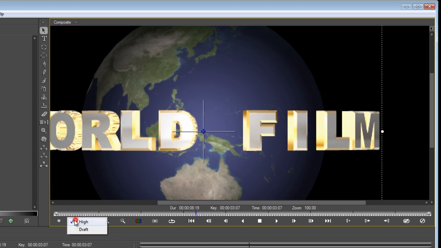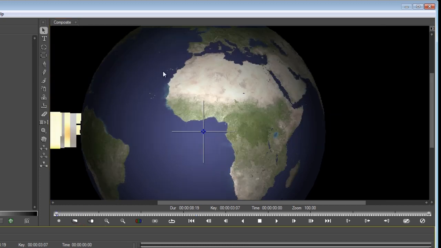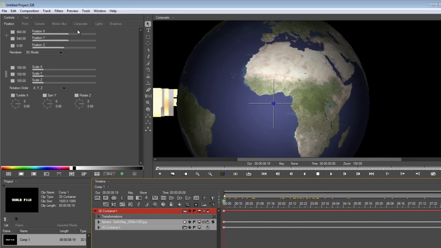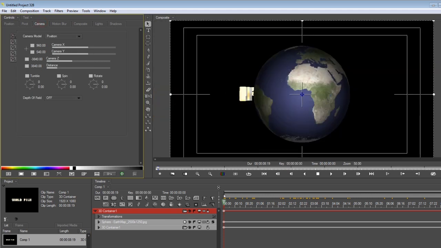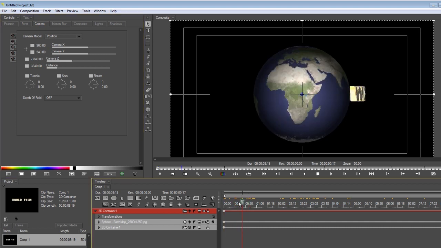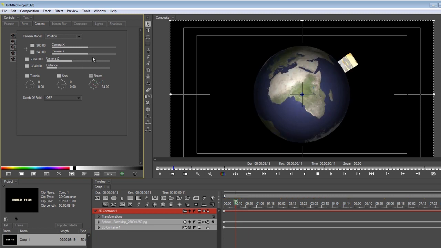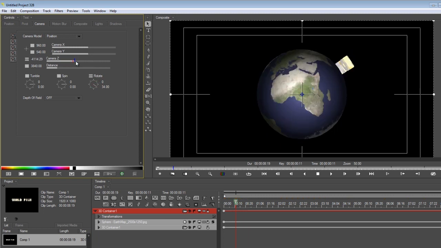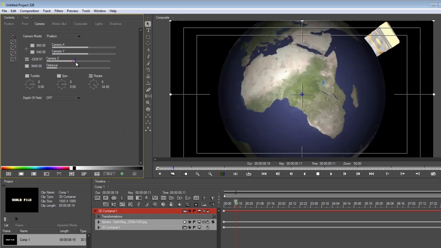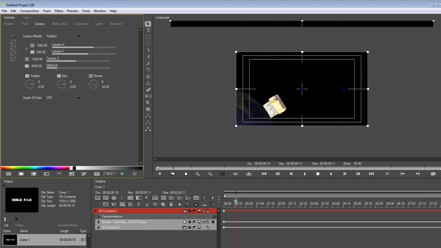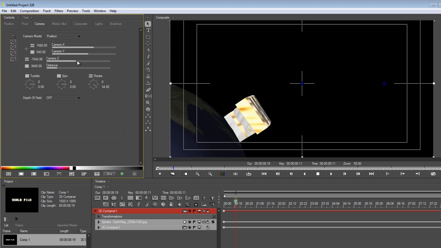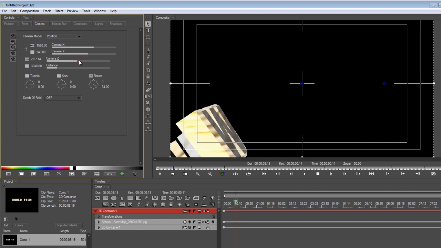Okay, so pointing that out, going back into draft mode, let's animate the position of the camera in our scene. So again, selecting the 3D container track, going into the camera tab. So I'm just going to move the camera so that it starts on where the text comes out, which is about there. So first let's rotate it, and let's zoom in the camera Z. Kind of a balancing act here. Push it off to the side, that looks good. And maybe just a tiny bit more, like so. Good.